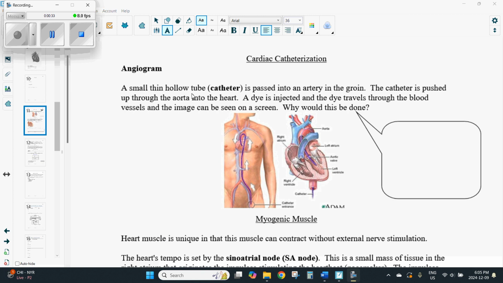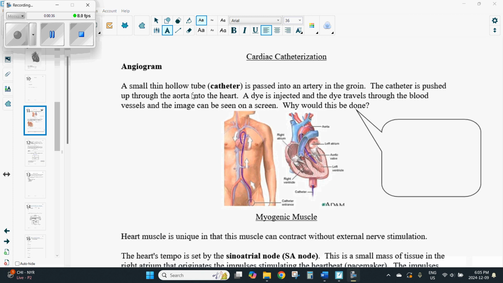to clear the blockage. Now, a blockage could be caused by multiple things, one of them being arteriosclerosis, which we talked about last class, and you also did some research on that the other day. And arteriosclerosis is basically the narrowing of an artery, which then prevents blood flow from getting to or reduces blood flow getting to certain areas of the body. So an angiogram can also help pinpoint that as well.